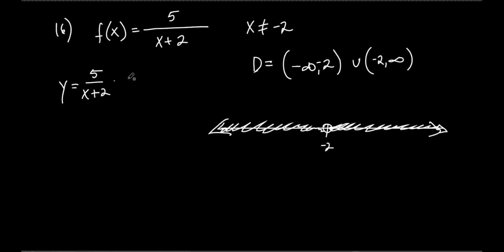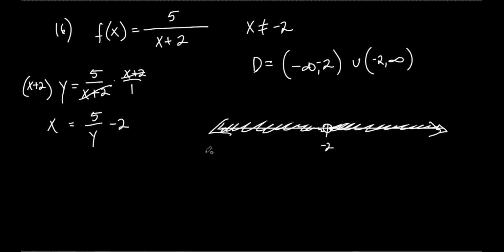Well, I've done this 2 or 3 times at least. All right, so I multiply both sides by x plus 2. So that cancels. Again, what am I trying to do? I'm trying to get x by itself. I want to get rid of that y. So what do I do to get rid of that y? It's being multiplied, so I divide. So the y goes on the bottom. X plus 2 equals this. Subtract a 2. So that's basically what x is equal to.